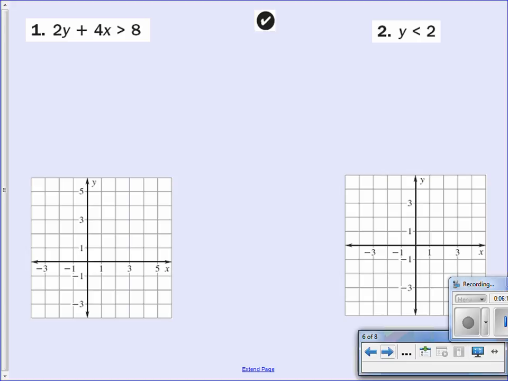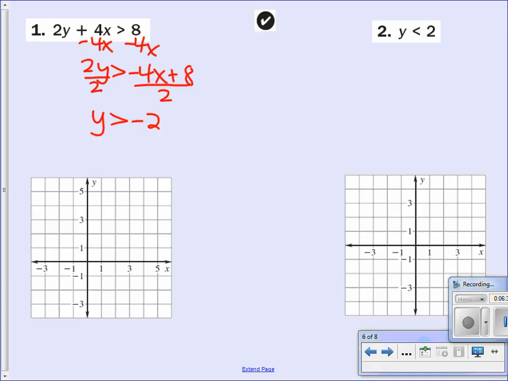Here's my inequality. Checkpoint number 1, that's going to be really hard to graph. Let's put this in slope-intercept form so that it's a lot easier. Plus 8 divided by 2, and negative 2x plus 4. So I start at positive 4, and I start going down a slope of negative 2. Now my symbol tells me that I'm going to have a dashed line. Be very, very careful that you don't forget that.